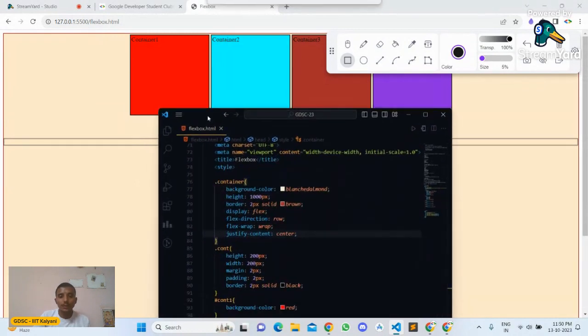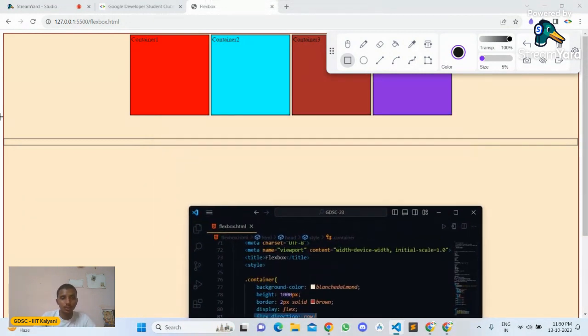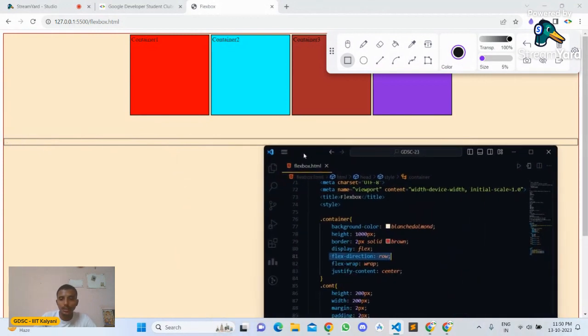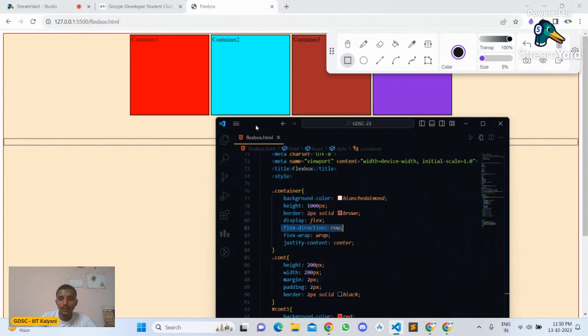Like currently, we are setting the flex direction to row. That's why the major axis of the row is the horizontal one. So it arranges the flex container elements with respect to the major axis, at the center of the horizontal axis.